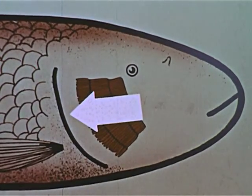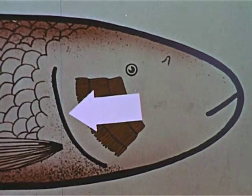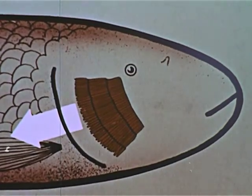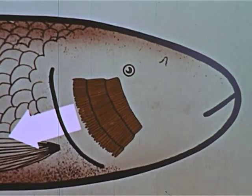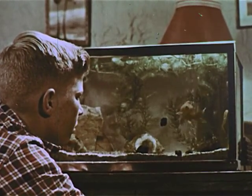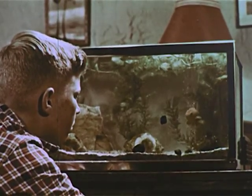While the water passes through the gills, the blood absorbs the free oxygen directly out of the water. Then the water is forced out the gill opening. The oxygen it once contained is now in the fish's bloodstream. It's difficult to believe that fish have any blood just by looking at them with the naked eye. But the next picture offers proof that fish do have blood.